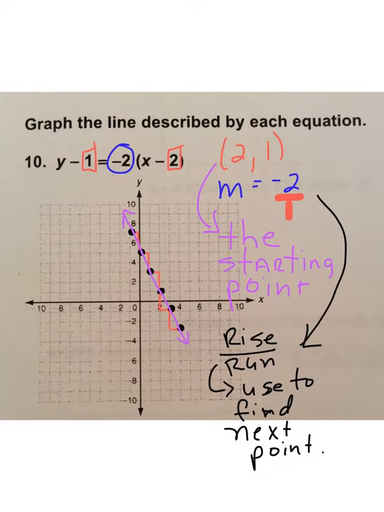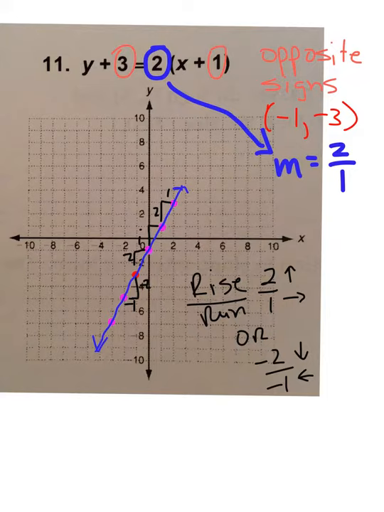On number 10, we're going backwards, so I give you the point slope form. You have to find the point. Remember, this is x minus 2, so the opposite of that is a positive 2. This is y minus 1, so the opposite of minus 1 is a positive 1. And that's the coordinate point that I started off with at 2, 1, which is right there. I used a slope of -2 over 1 to find all the other points, and then drew a line connecting them all.